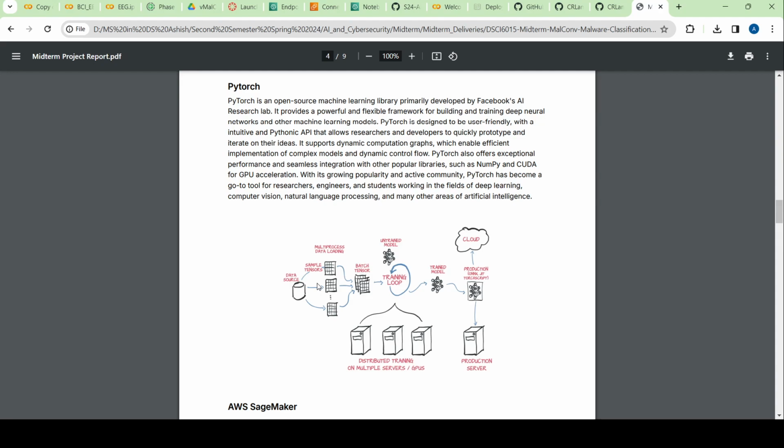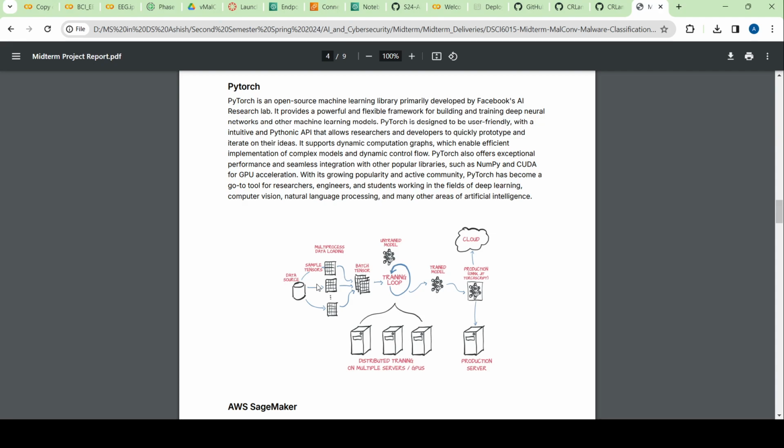PyTorch is an open source machine learning library, and it allows us to train the model with the help of GPUs. We make use of Google Colab GPUs because we have huge training data and our model is quite complex and large.